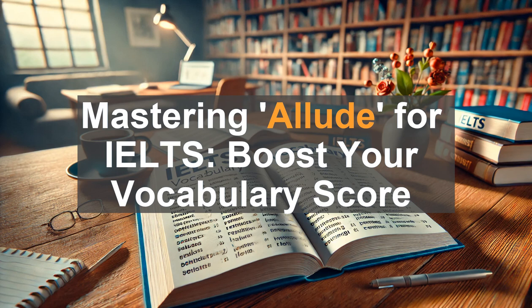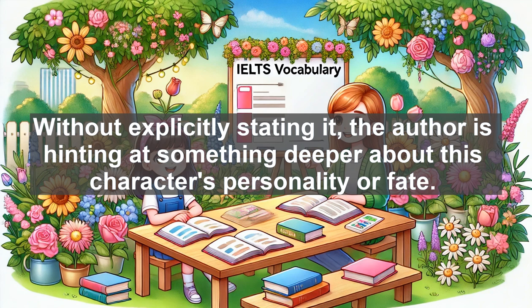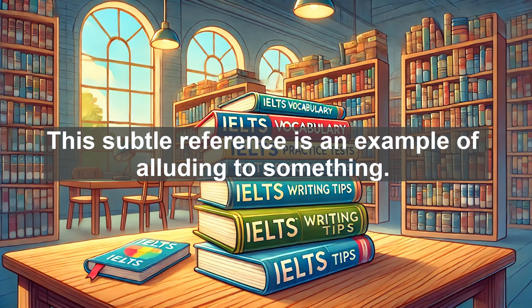Mastering allude for IELTS. Boost your vocabulary score. Imagine you're reading a novel and the author mentions a character who's always carrying around a copy of Hamlet. Without explicitly stating it, the author is hinting at something deeper about this character's personality or fate. This subtle reference is an example of alluding to something.